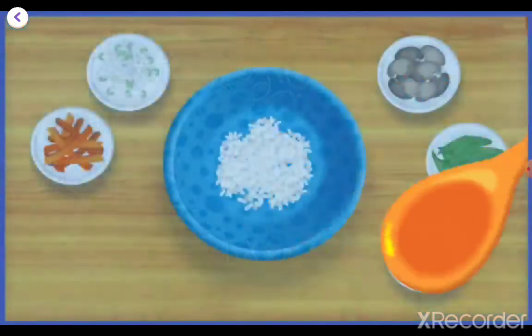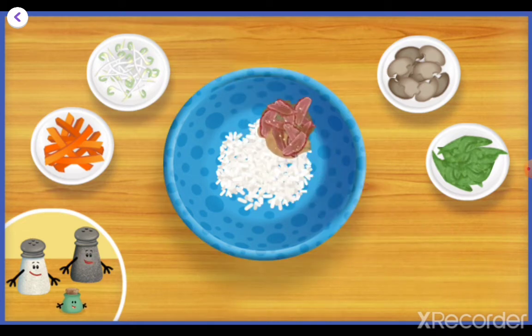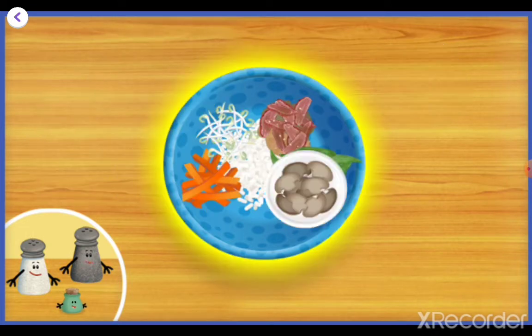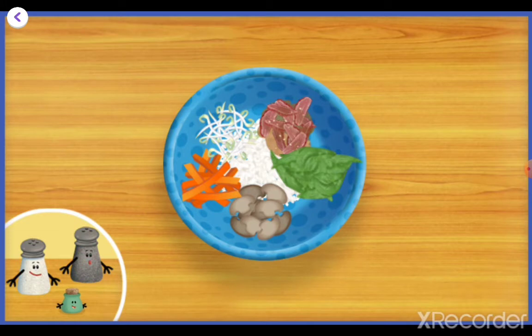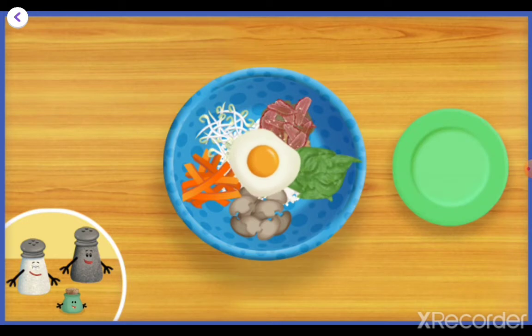Okay. Now let's add some vegetables. I cooked some rice and added it to the bowl. The rice is cooked already. Let's add some meat. Let's drag the meat, spinach we cooked, sprouts, carrots, and mushrooms all around the bowl. This must be a good combination. Drag each ingredient to the bowl. Magnifique! Thank you, kitchen helper. Now let's drag the fried egg right into the middle. Oh my gosh, this game is making me hungry. Excellent decoration.